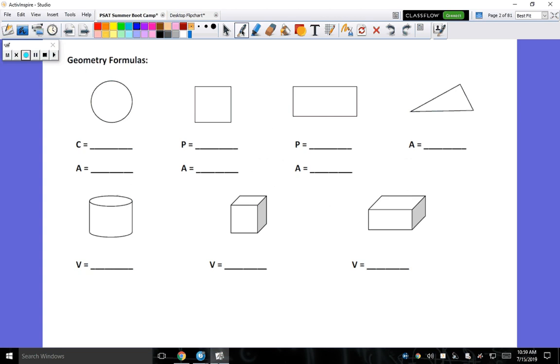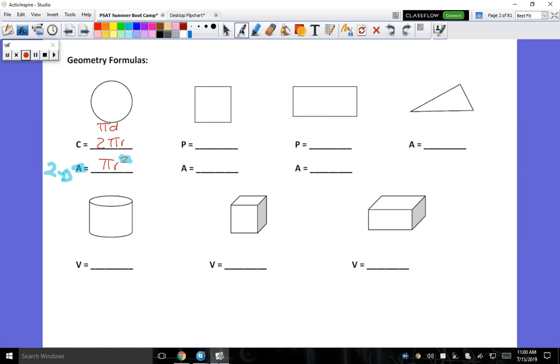So here we go. We're talking about a circle, and C is equal to what? 2 pi r. That's the circumference of a circle. What's another way we can write that? Pi d. The one that's most common is 2 pi r. What's A equal? Pi r squared. There's the area. And if you ever get those two mixed up, which a lot of people do, know that area is two-dimensional. So that's why that one's going to have the squared piece, because that's two-dimensional.